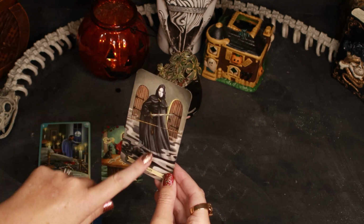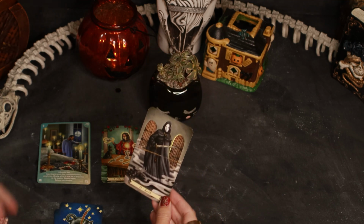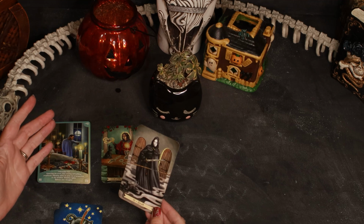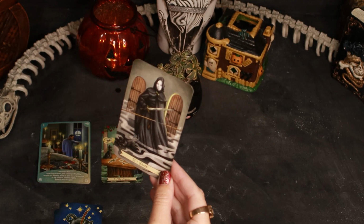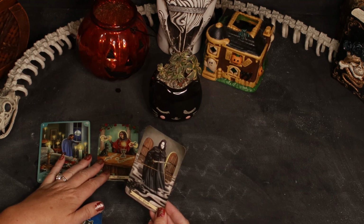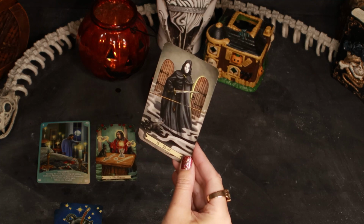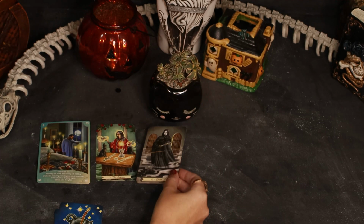And you are this figure here. You're the one who is cutting this tie. You're the one who is making this end. And maybe it's something that you don't necessarily want to end. I get it. And you also are probably concerned that this door over here that you're closing, there is another one opening, but still, change is hard. Changes are hard for a lot of people. Even if you know you're the Magician and you are causing this change, it's a little tough to get through. But we have to get through things and we have to let certain things go, whatever's not serving us any longer, so that we can welcome in things that will serve us.